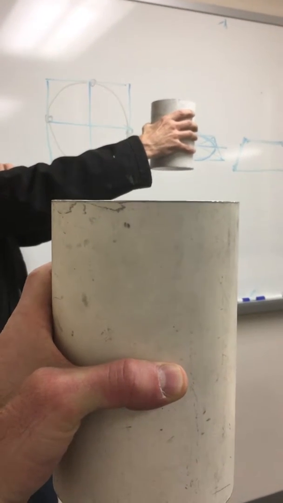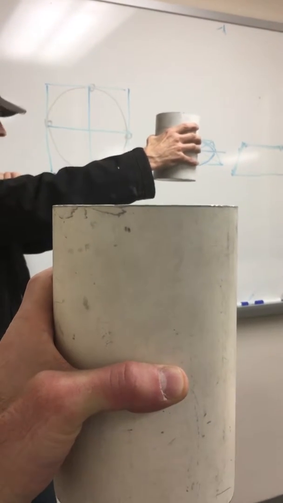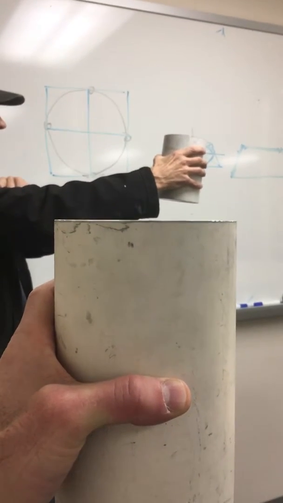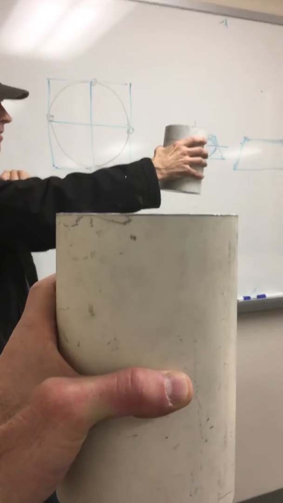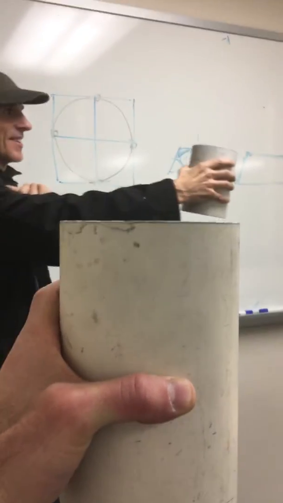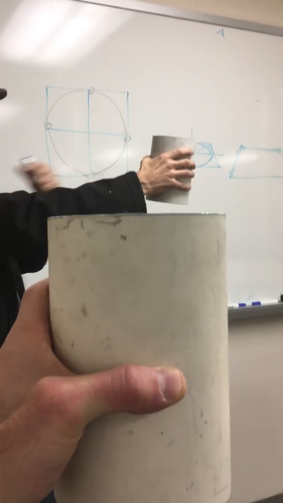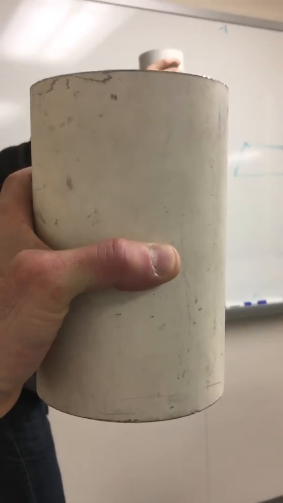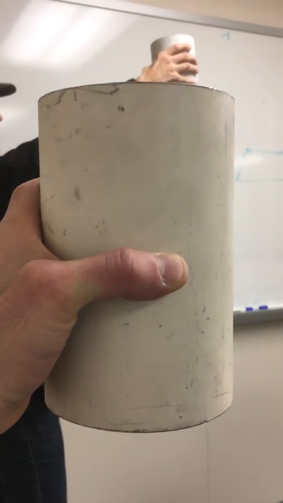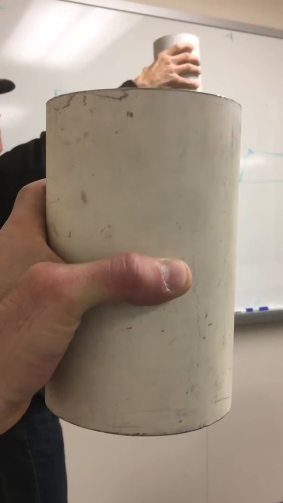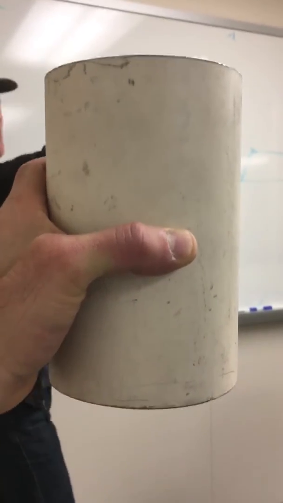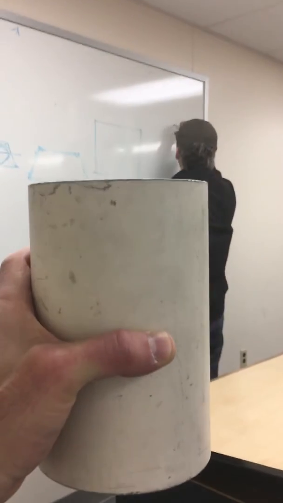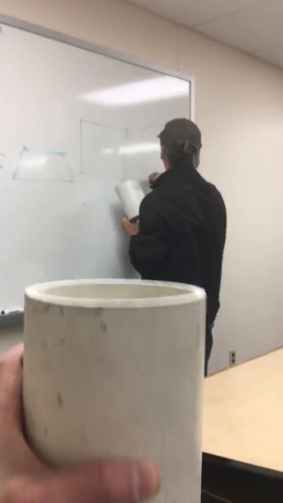What does the top circle look like now? Straight line. How can a circle be a straight line? That's a riddle. It's a rhetorical question. It's not possible. You're not seeing it at all, right? Now take it above eye level. What's happening to that curve? Getting bigger. Is it a happy curve or a sad curve? It's a frowning curve. You don't even see up into it, do you? It's like an arc like that, right?